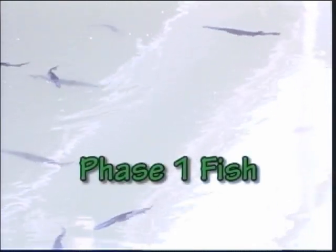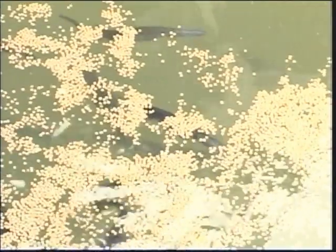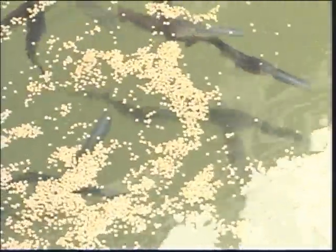At this size, fish are known as phase 1 fish and require a 30-day growing period. Because the population of Daphnia declines in the late spring or early summer as the water temperature increases, paddlefish are switched to a commercial floating feed to promote rapid growth and reach 12 inches or more within 3 months. This size represents phase 2 fish.